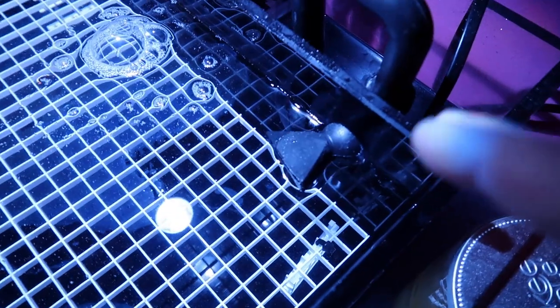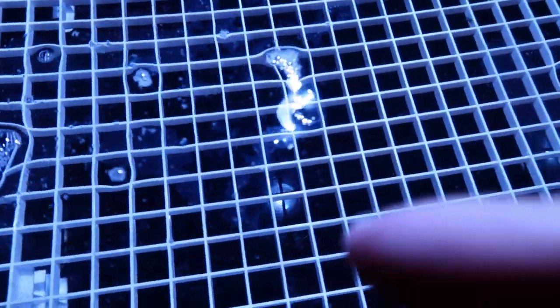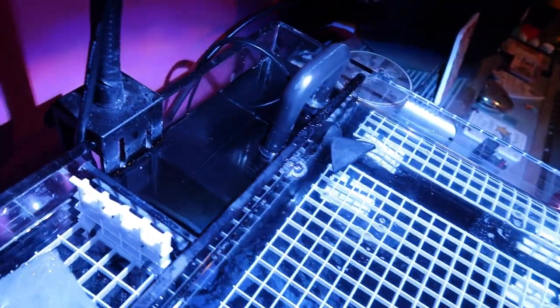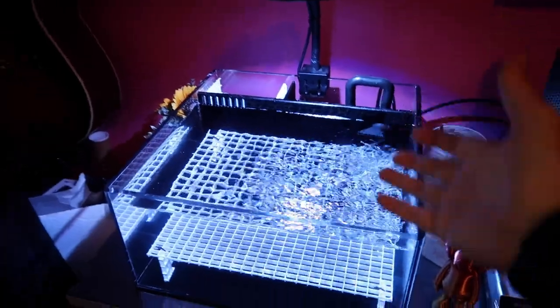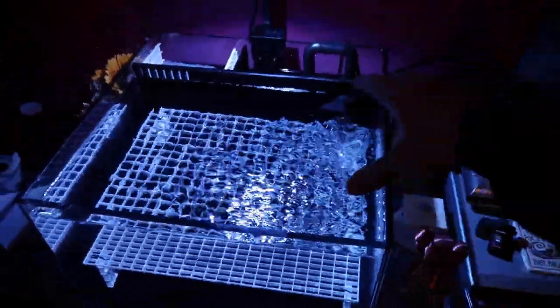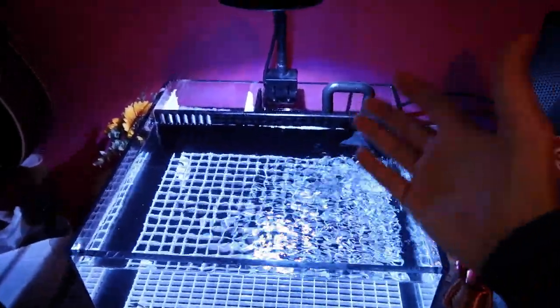The water seems to be holding on this side and not dripping over into the other side — we got a couple drops, which isn't a big deal. This water that I got today does not look that great, but hopefully with the filtration it will do its job. Let's plug this puppy in. We're pumping, so that's good. We got our water pouring over the back here too. I'm excited to put some coral in here pretty soon. I just want to make sure that is taken care of, and we got to get a lid for this ASAP.